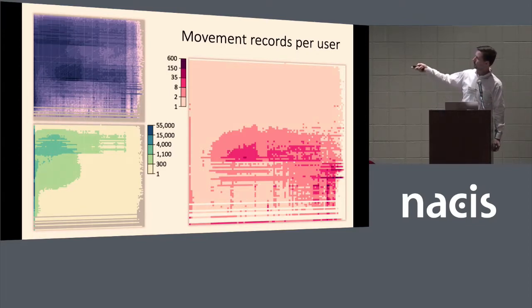It's easier to see if you recompute this into a ratio. In this case, what I did, I took the amount of records and divided them by the amount of people from every cell. So you get this, and that's the number of records produced by each person. It makes it even more striking that, for example, in the edge blob, where the good data supposedly lies, and the top blob, you essentially have every person contribute just a few movement records, and that's it. But there's many people, the whole village is working on that. Here, you get your advertising accounts and everything else. A small account makes a ton of data happen.